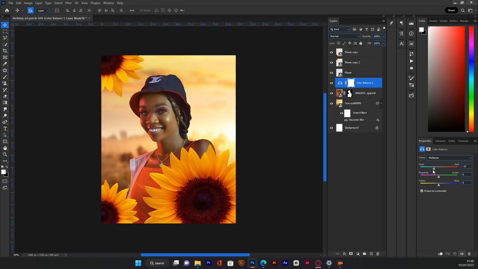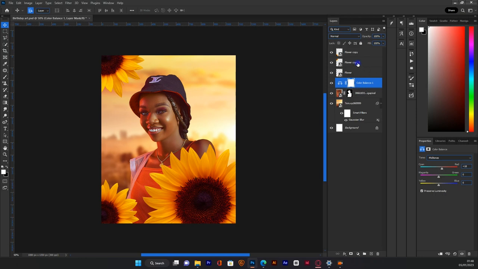Now if you can see how the thing works, now we're using the midtones, yeah? And the midtones are actually looking fine now. You can see how the color has actually changed before and after. It's now suitable with the color in the background. So this is our first step of adding a little bit of beauty to the image itself.